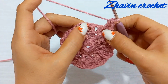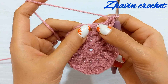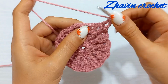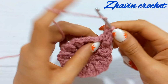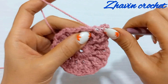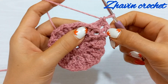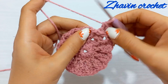Okay, now we have 2 stitches after that, one double crochet and one back post double crochet, and we should work one back post double crochet around both of them. Yarn over, go around next double crochet and make one back post double crochet, then make one back post double crochet around next back post double crochet, and in each part we have one double crochet, one front post double crochet, one double crochet and 2 back posts.